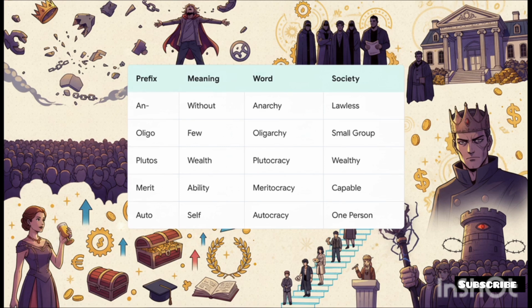Tannik Tantra. Moving on, there's meritocracy, where power is held purely based on your ability and merit. And finally, auto, meaning self. Autocracy. That is the absolute, terrifying control of a single dictator wielding total power. Ik Tantra. You see that? Just by swapping out the prefix, we completely change who sits on the throne.